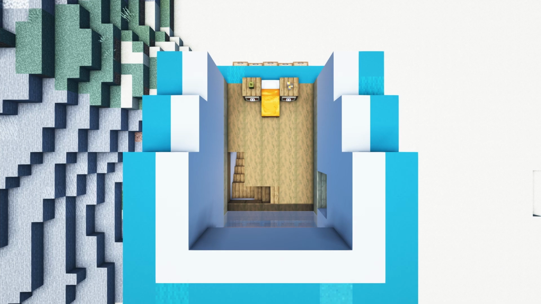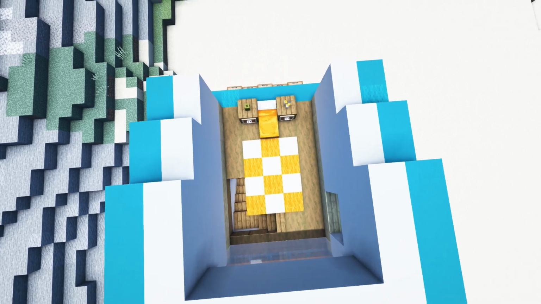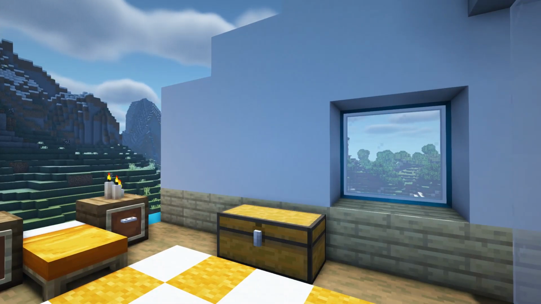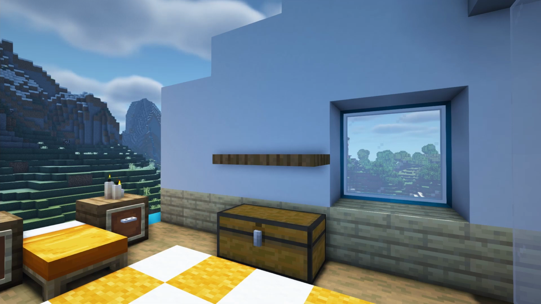of the other plank. On the floor in front of the bed, add a 3x4 checker pattern rug using white carpet and orange carpet. To the left of the 2x2 window at the side of the building, add a double chest so it lines up with the centre of the rug. Then add a 2 wide row of spruce trapdoors to the top of the blocks above the double chest. Then on top of the trapdoors, add a potted crimson fungus and a lantern.